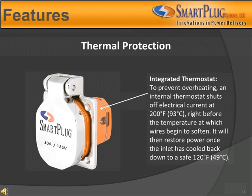If all that wasn't enough, the ace up the SmartPlug sleeve is its integrated thermostat, which will actually shut off the power in the unlikely event of overheating. At 200 degrees Fahrenheit, just below the temperature at which wires will begin to soften, an internal thermostat will cut the power and then restore it only once it has cooled back down to a safe 120 degrees Fahrenheit. This ensures that critical systems such as bilge pumps can continue to function.